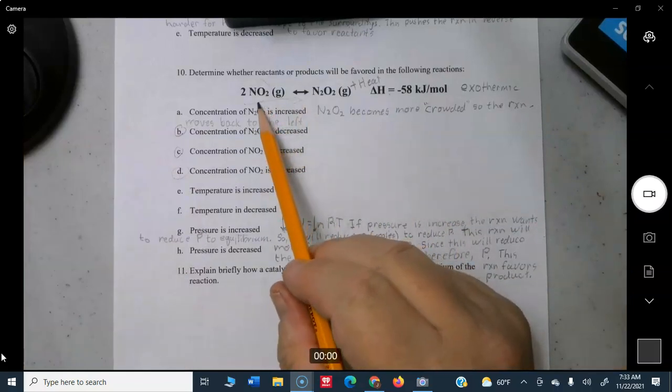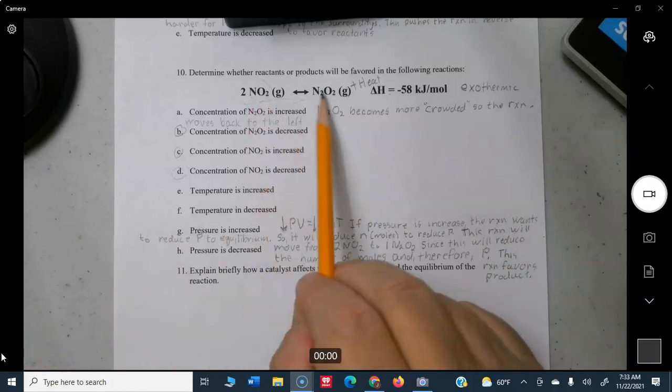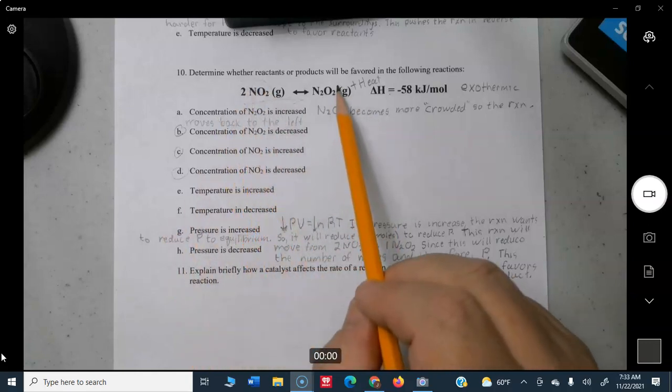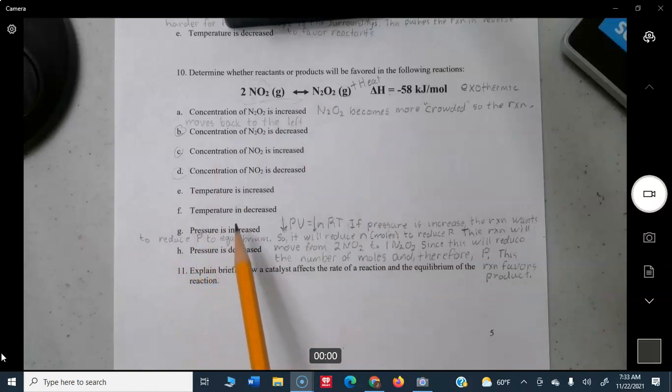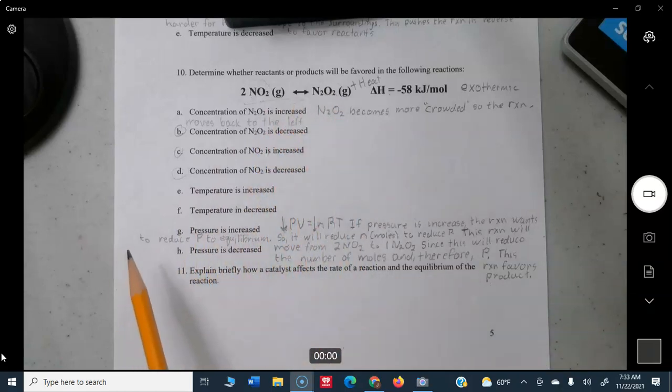It's going to want to move from the greater number of moles over to the fewer number of moles to reduce the pressure. And that's how it goes. So it's not necessarily left to right. It's whichever side has the greater number of moles to the fewer number of moles. That's if the pressure is increased from the outside and the reaction wants to reduce the pressure. So I'm going to leave you to answer what if the pressure is decreased. It's exactly the opposite explanation, and I want you to answer that.